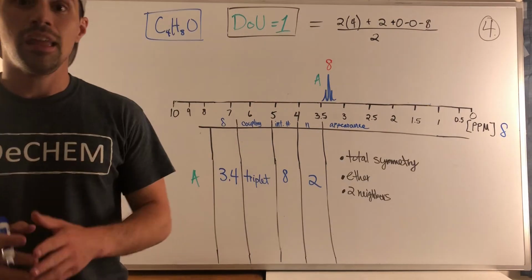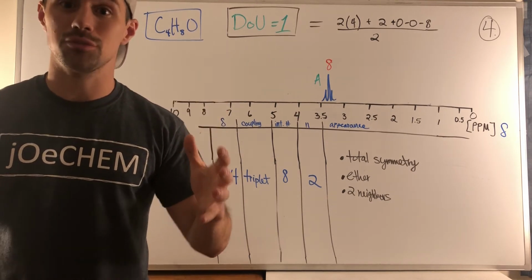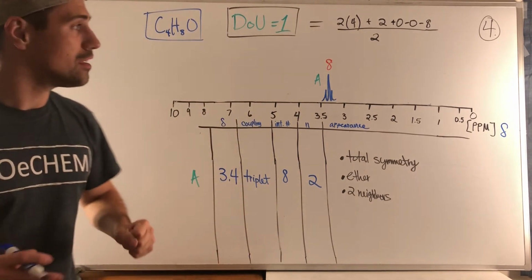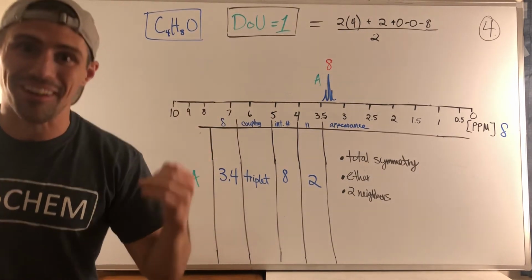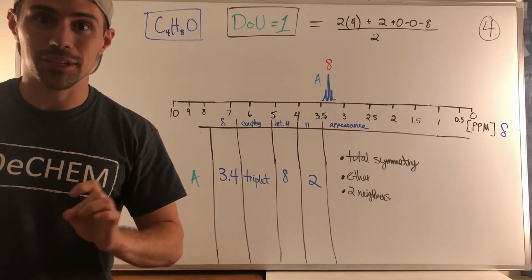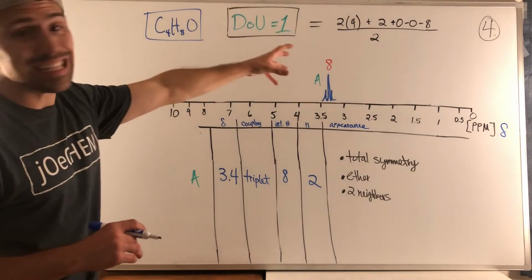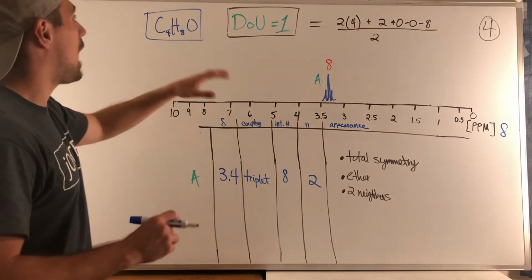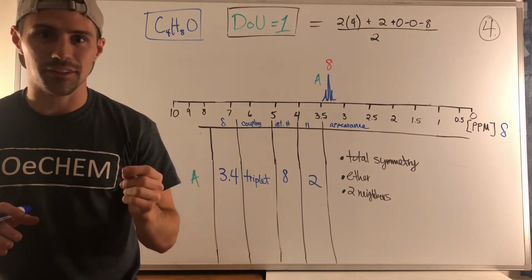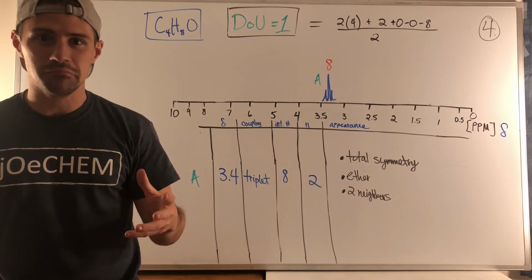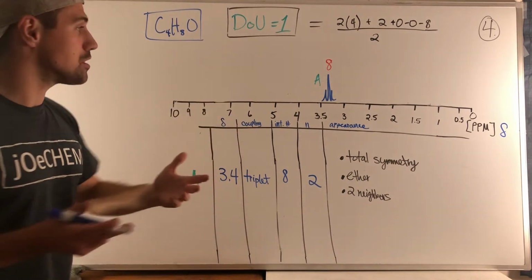Let's finish strong. And last but not least, problem 4 of part 2 of deducing structures from proton NMR spectra. Okay, so if we take a look here, what is going on? So let's get our degrees of unsaturation first. So we have C4H8O, plug into our handy dandy formula, and we get 1 degree of unsaturation. And we have 1 signal for everything going on here. Right, so integration number is 8, that makes sense because 1 signal, 8 hydrogens.